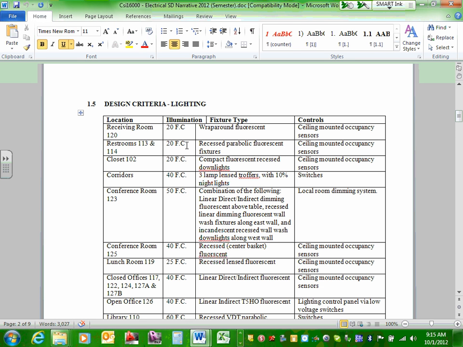I take this narrative to the customer. I say, let me tell you what we have done in the past and what works. And you walk them through this, and then the customer says, no, I am well educated, and I want to change this one receiving room from 20-foot candle into a 40-foot candle. You look the customer in the eye, say, are you sure? It's going to be very bright. Yep, no problem. We'll put it at 40. Customers always rule, unless it's a violation of the code, right? Always rule. Does that make sense?